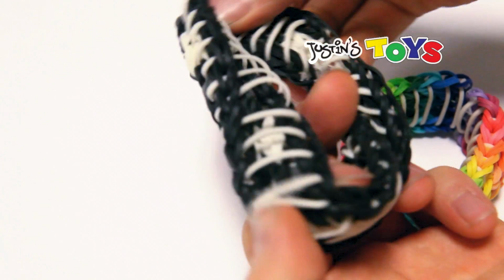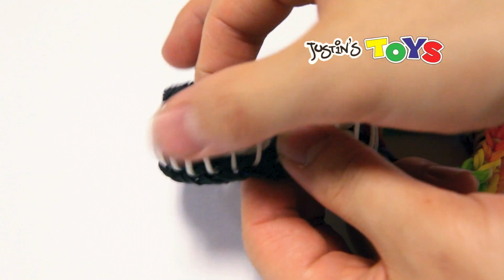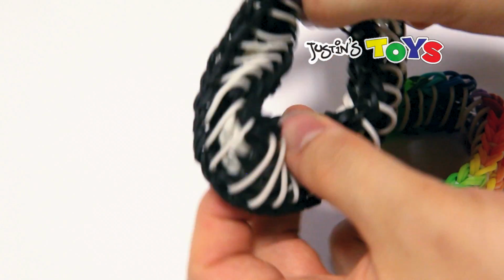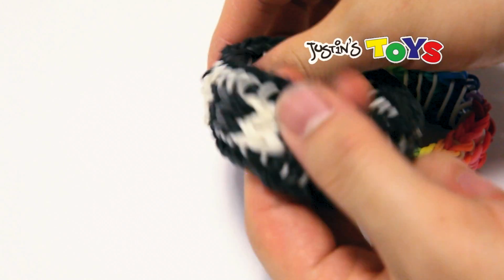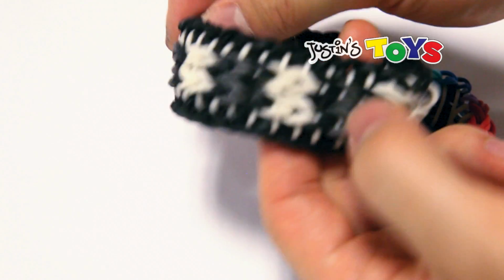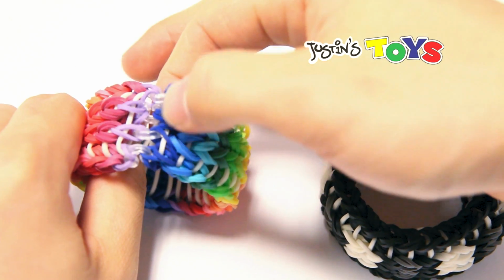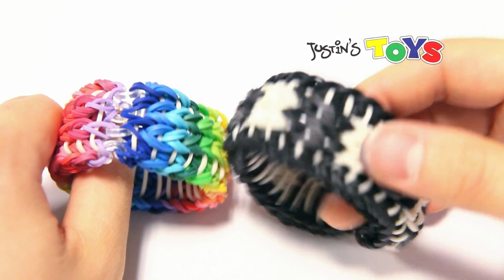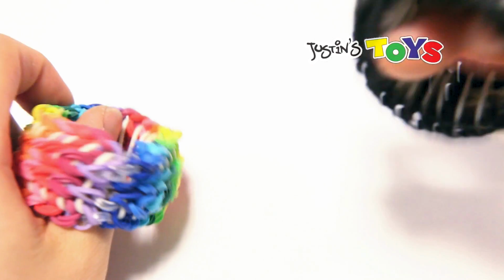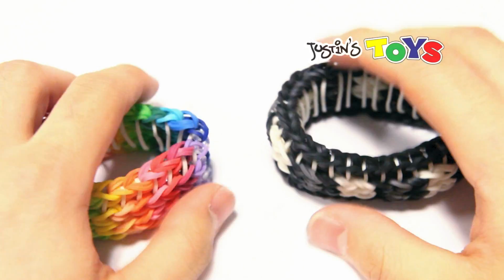This bracelet is actually reversible, so you'll see these vertical rubber bands are actually what holds it together, but it is also a pretty cool design depending on how you change your color theme. This also has 4 clips on it, so make sure you have 4 clips. The downside about this rubber band is you need 2 looms. There's no way around it. Alright, so let's get started.